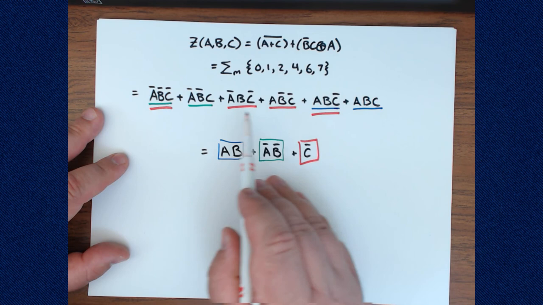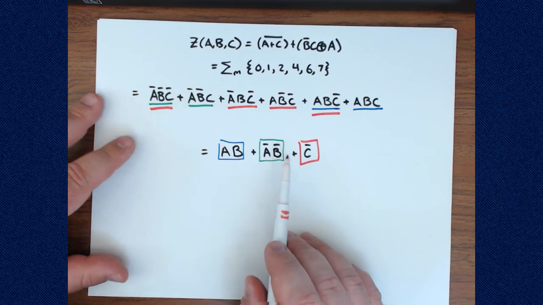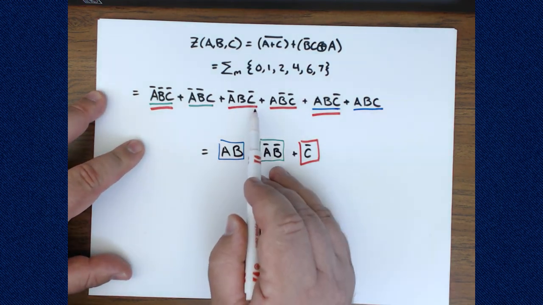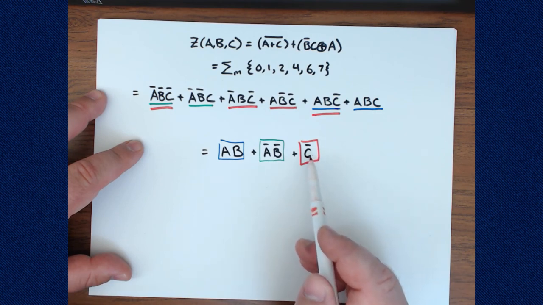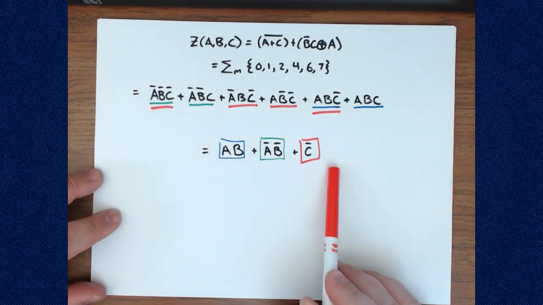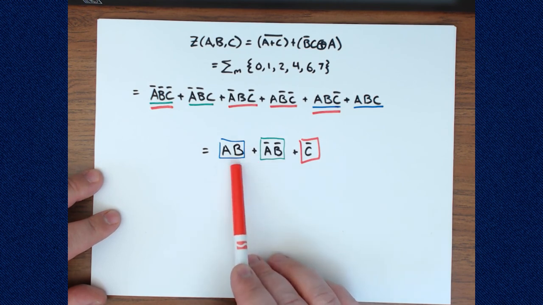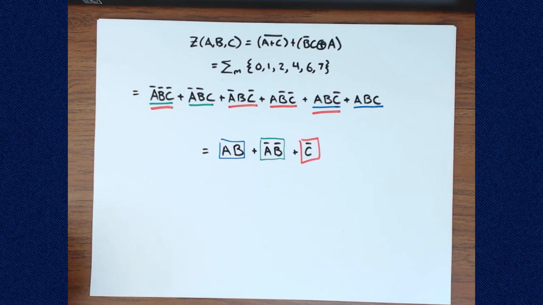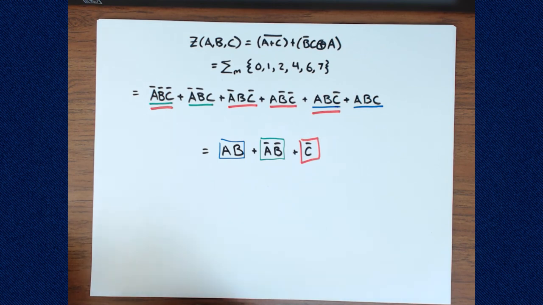So across these 4 products, even though those 4 products overlap both the green and blue, they still indicate to us that we want C to be inverted. And really, if C is inverted, it's of no consequence what A and B are. So we can get rid of A and B in this product here. Now that's pretty nice, and this is about as compact as we're going to get it, keeping it in a sum of products style, right? Because that will convert to a very nice circuit for us that'll be much cleaner, or at least much smaller than the circuit that's directly made out of this complete sum of products form expression.